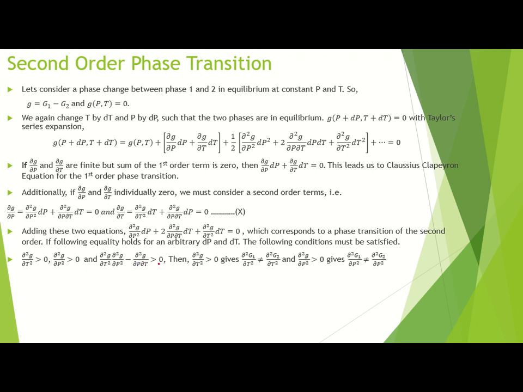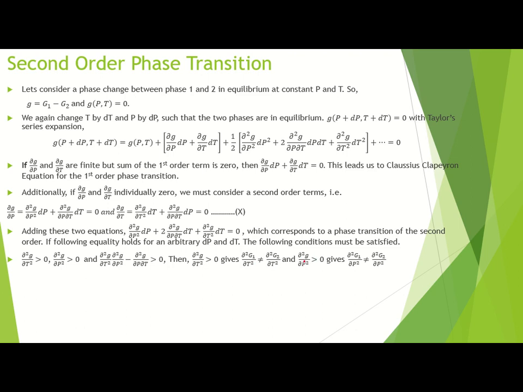Alright, so when we have this kind of inequality, for example, we look at this particular case. Here the second order derivative of small g with respect to temperature is greater than 0. So if we substitute now that small g is nothing but g1 minus g2, and then take them to the other side, it is greater than 0, so of course it is not equal. So this second order derivative of g1 with respect to T square cannot be equal to the second order derivative of g2 with respect to temperature. Okay, because this is not an equality, this is an inequality. So this term is greater, so of course these two will not be equal to each other.